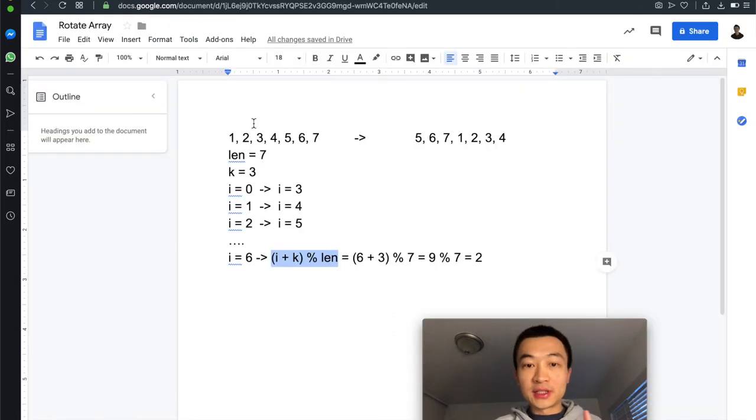This is what we just did. Let's take a look back. This is the nums array. We start from i equal to 0. 0 plus 3 is 3, and 3 modulo 7 is 3. So that means this should be put into this position 3, which right now is standing at 4. But we initialized a temp variable, which means every single element is 0, so we don't need to worry about overwriting anything in any elements. We'll just put this 1 into its correct position, which is here, 4, right? That's what we did. We'll continue to do that for every single element from 0 to the last index.